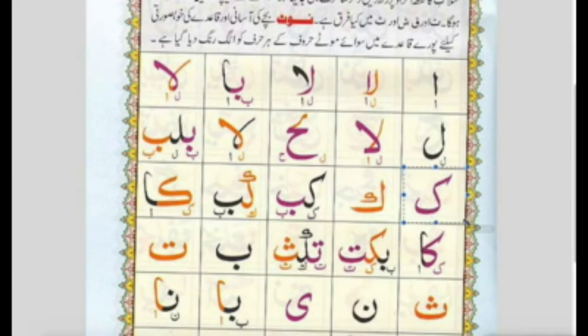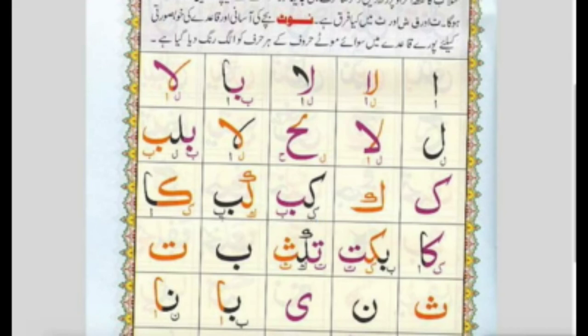This is Kaf. There are two Kaf. One is Kaf and one is Qaf. This is Kaf and Kaf. These both letters are the same letter because they are together and they are the same. Okay. Qaf is a heavy letter with two dots on the top. That is another letter. These two letters are the same, but they have a different shape. So we can make this Qaf. When you want to join this Qaf with another letter, you can make this Qaf small and then connect it with the next letter. Kaf, Ba.